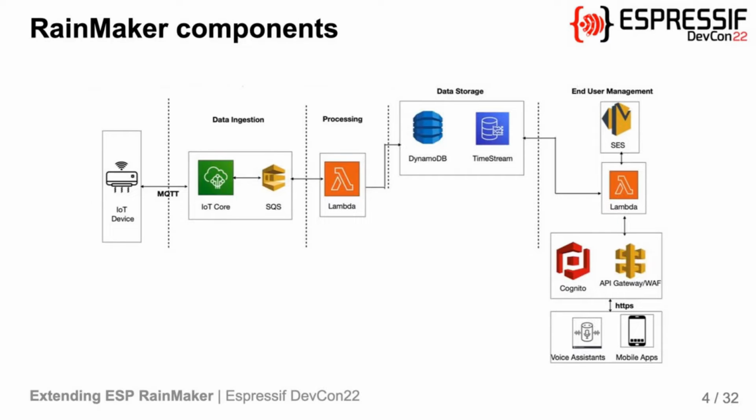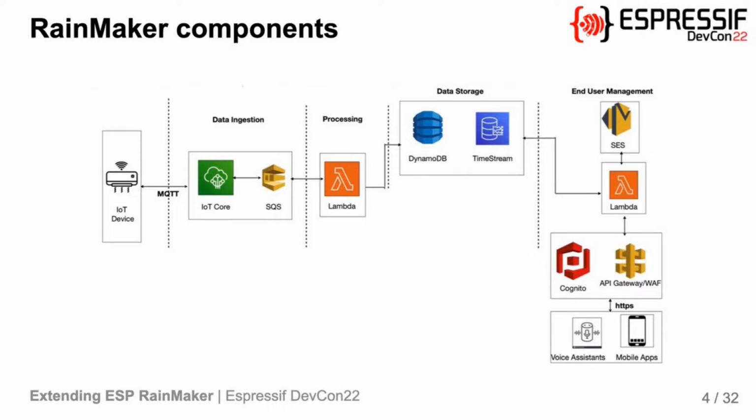All the clients interact via HTTPS with the API Gateway. API Gateway is also connected to a Lambda which decides what to do when that API is invoked. It may interact with the data storage services to fetch or write some data. You can also see the Cognito service. AWS's Cognito service is used to store users and for session management. There is also a service named SES, which is used to send emails. So these are the major services which are used.